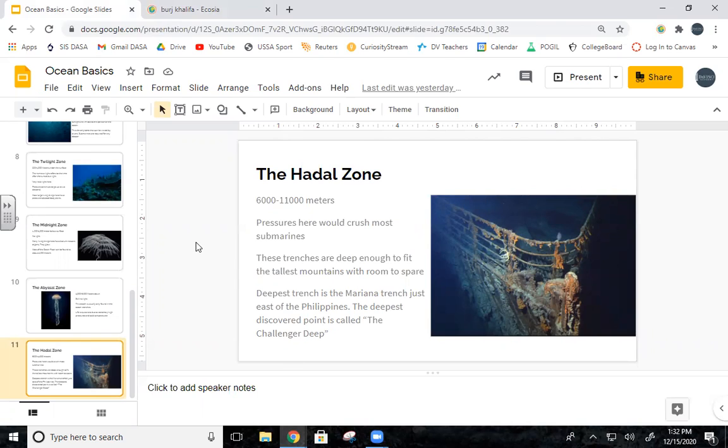All right. So those are the different areas of the ocean's depths. Okay? Here's what I want you to do. Take a moment and discuss with a neighbor what you thought was most interesting about this short discussion about the depths of the ocean. Take 3 minutes to do so. Ready, go.